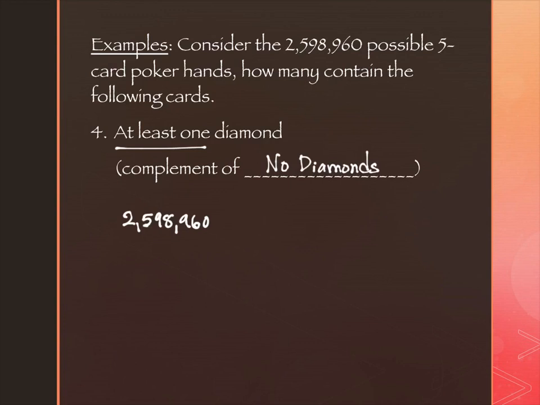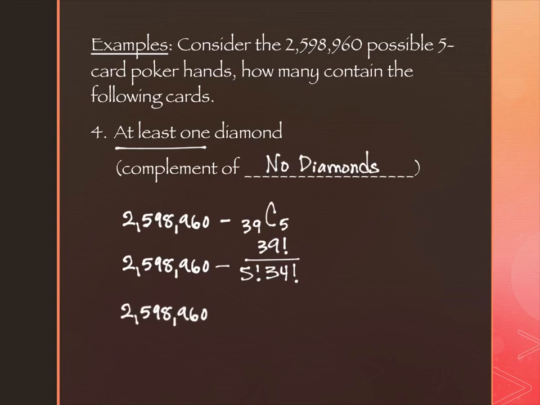All right, we need to get no diamonds. So how many cards are not diamonds? 39, that's right. We have 13 of them that are. So if we take the 13 that are away from the 52 total, we'd have 39. And we're selecting again 5 because we're doing a 5-card hand. So we're doing 39 factorial over 5 factorial and 34 factorial this time. So we'll write our 39 down to 34.